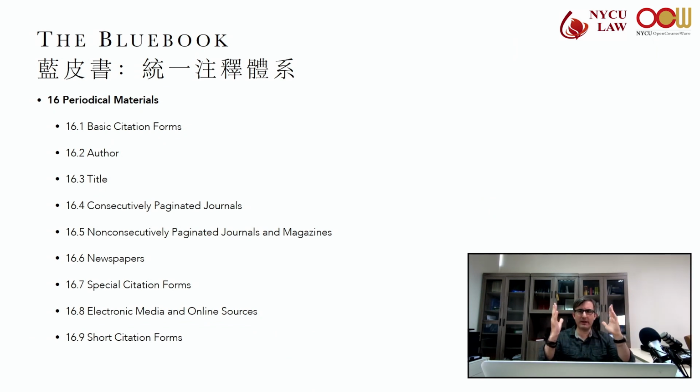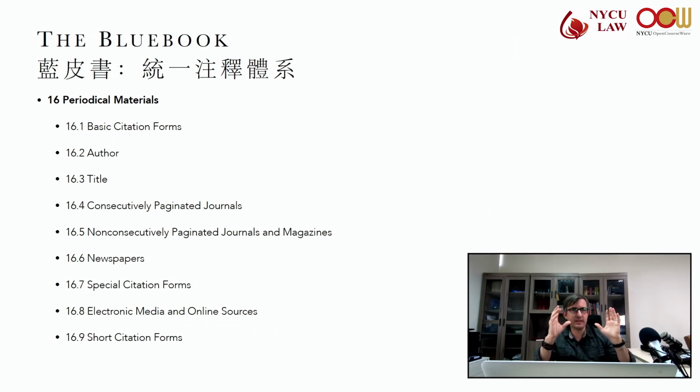Some journals have different page numbering systems, include those special page numbering conventions. Some law reviews will have a special issue that's kind of outside of their usual volume and therefore usual pagination system.